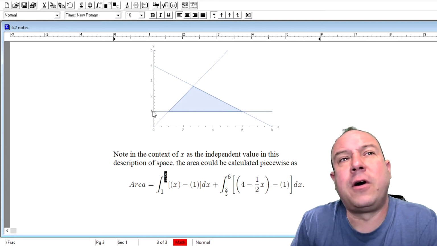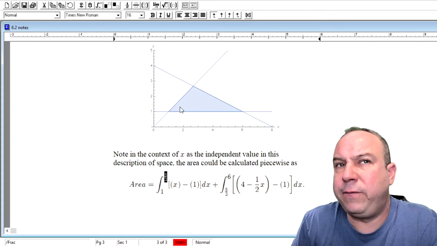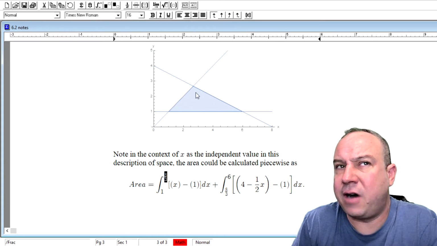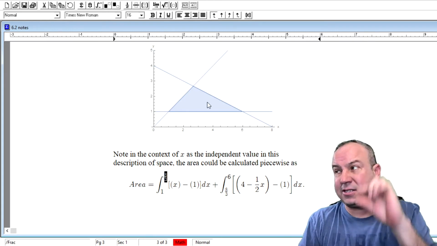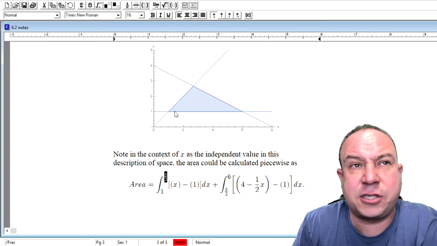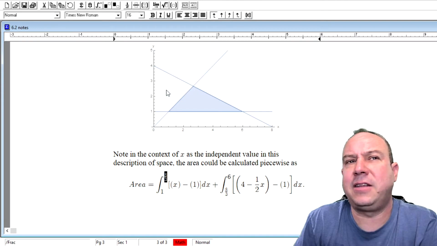All right? So from 1 to 8/3, this region will form with a horizontal orientation of our region, where the infinite number of infinitely small lines will form horizontally in space and stack up on top of each other, starting here at y equal to 1 and continuing all the way up to this point at 8/3.